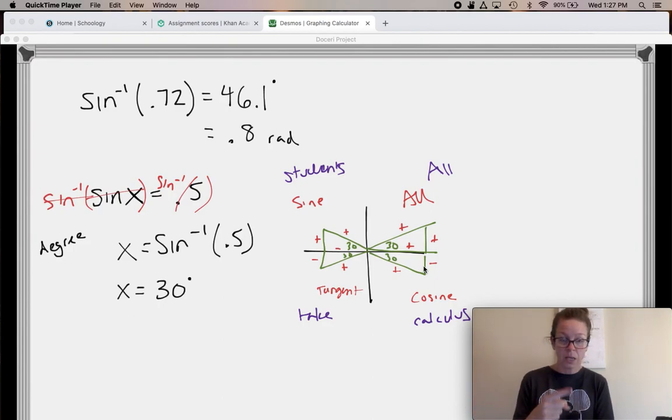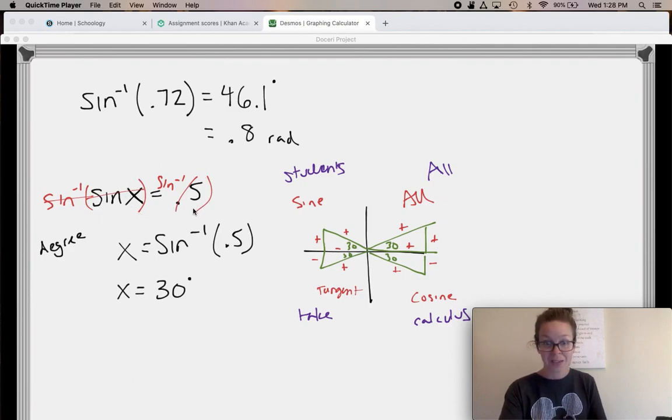We found the inverse sine of 0.5 was 30 degrees. That means 30 degrees is the first answer to this question. What we want to know is, where are the other answers to this question? We are looking for somewhere that has a sine that is equal to positive 0.5, because that's what the original equation said. The original equation said sine is equal to 0.5, just plain 0.5, so positive 0.5.